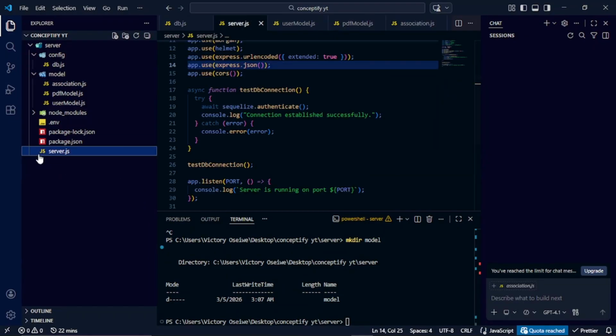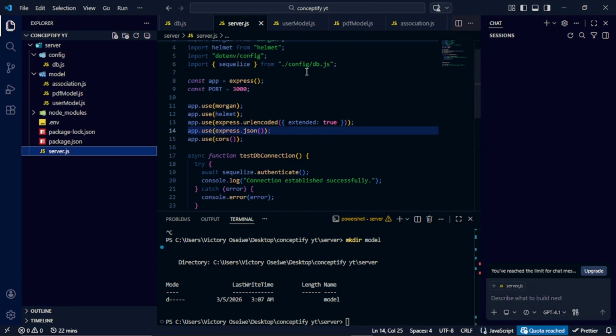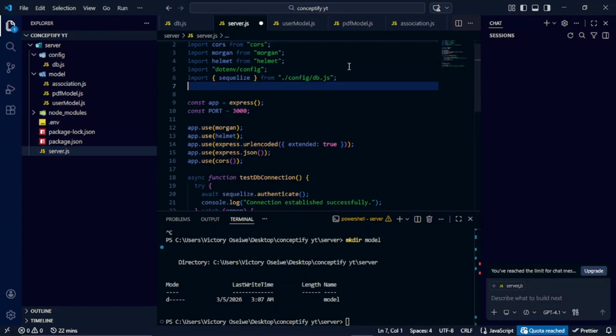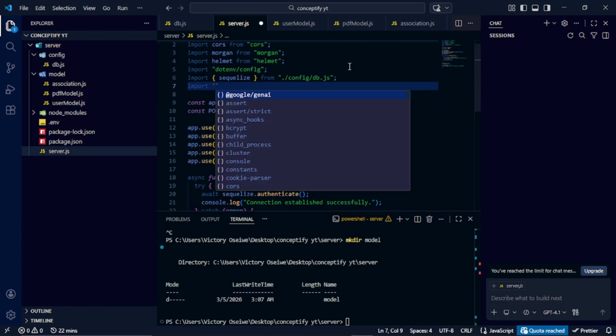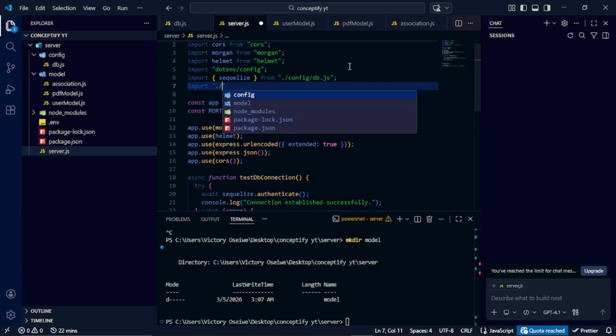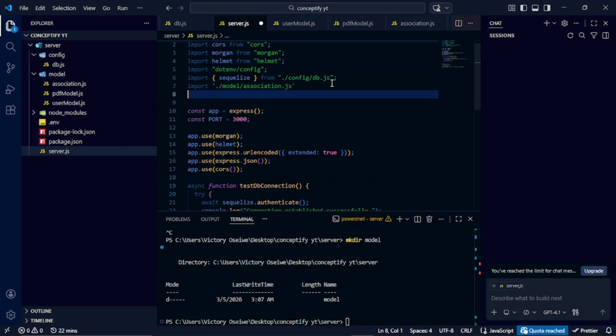And then in order to make everything successful, we need to import it in our server.js. Import the /model/associations.js.